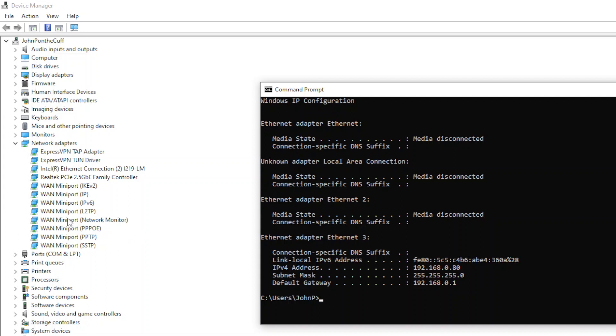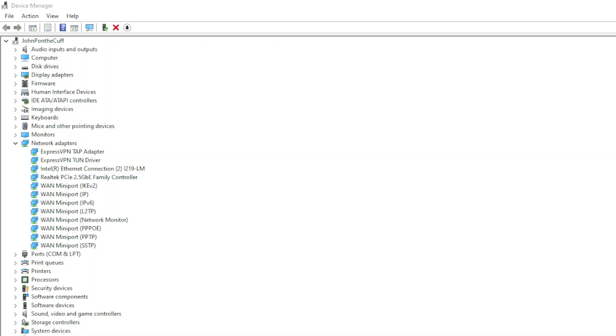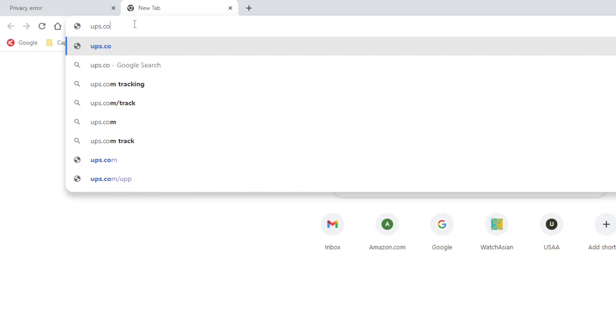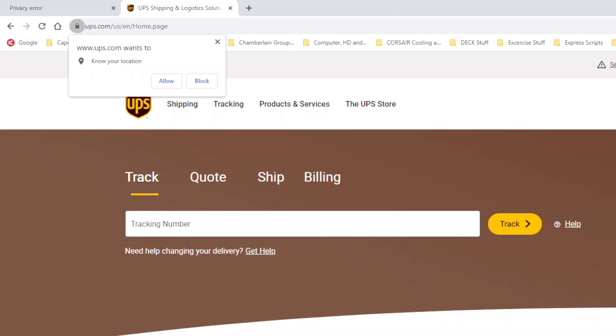So number 3 is this one here. Let me do some internet real quick, make sure it's going to work. Let's go to ups.com. Okay, that's off the 2.5 adapter. I don't have anything fast for it to talk to — I don't normally do tests anyway; that's for smarter guys with big YouTube pages. For right now, let's know that it works. I'm happy, and I'm not happy all that often because I make a lot of mess ups. But let me put that mess back together before I do something dangerous to it. Have a good day — bye, thank you.